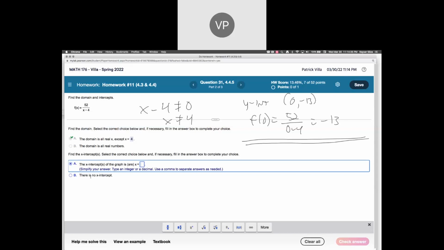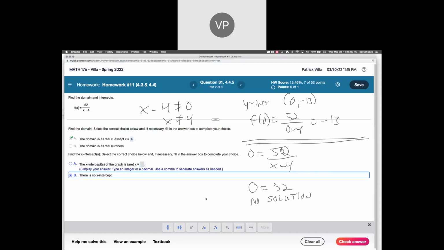So the x-intercept is set the whole function equal to 0. That's a 52 over x minus 4. Now remember, can't say this enough. When you have a fraction equal to 0, all that matters is the numerator is equal to 0. If you wanted to see it algebraically, I would just multiply both sides by x minus 4, and you arrive at this point where I am now. Now I'm supposed to solve for x, but there is no x to solve for, so this is a no solution. There are no x-intercepts in this picture.